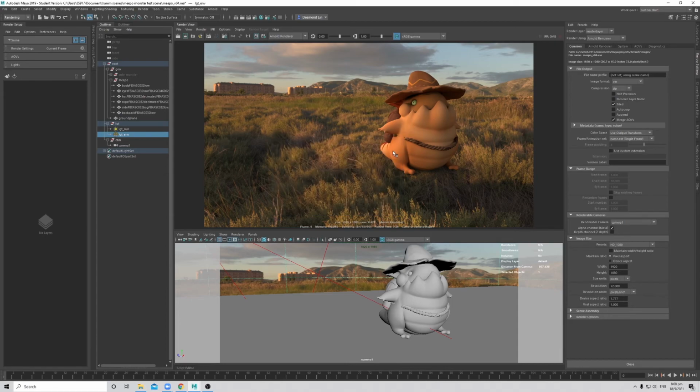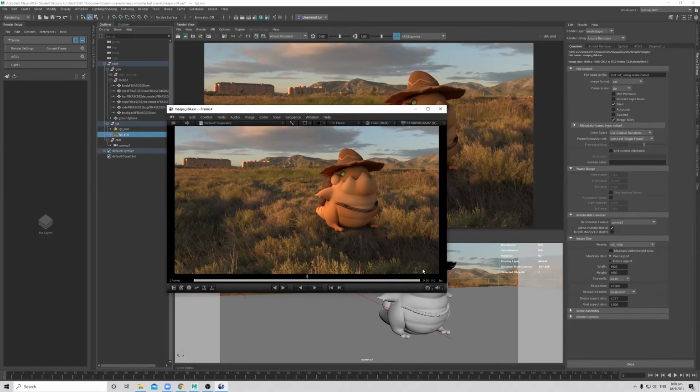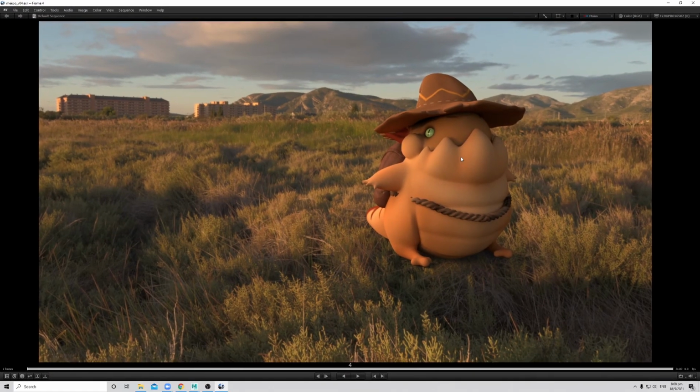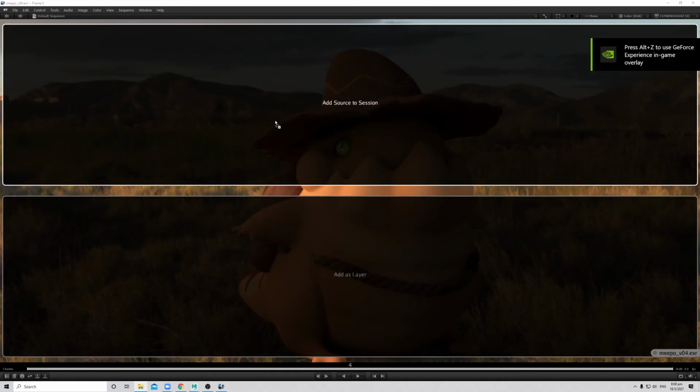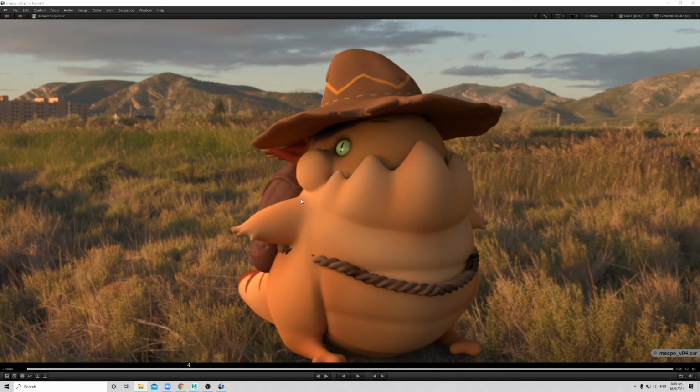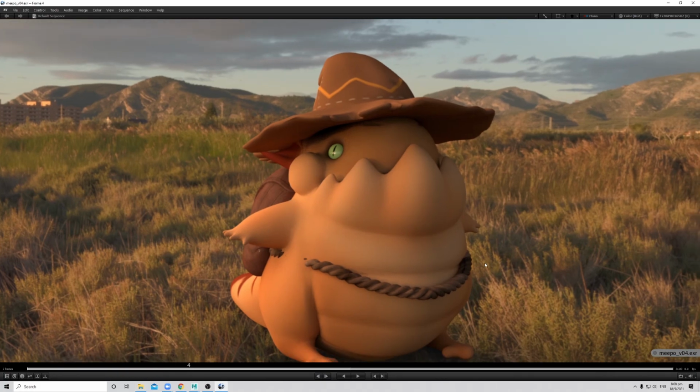Okay, so once the checkbox is gone, let me bring up my render from just now. So this is what was rendered just now. This is the EXR, and I bring in the denoise one. So you guys can see the name change. This is the normal EXR that we output, and this one is the denoise EXR that I output.